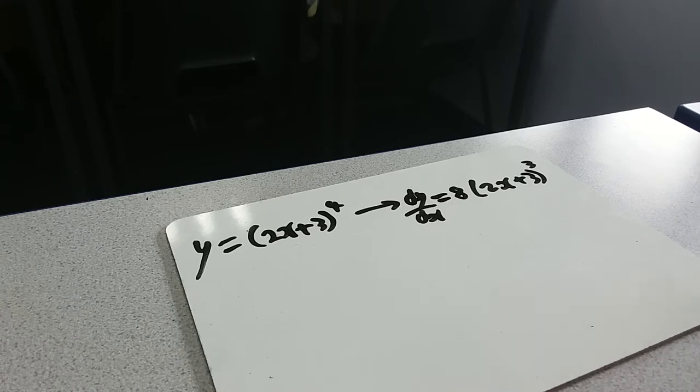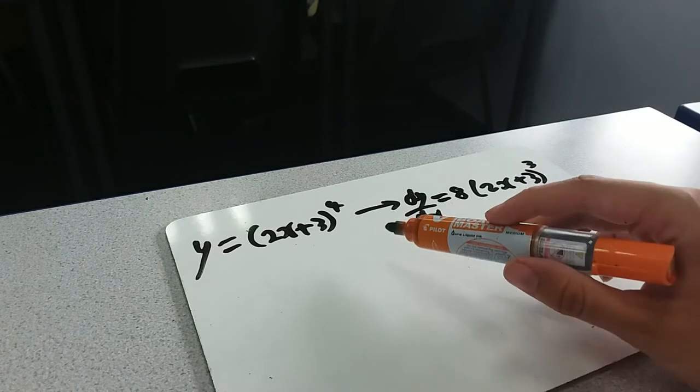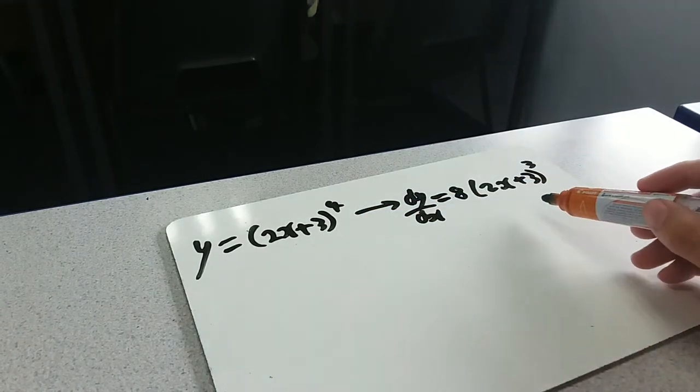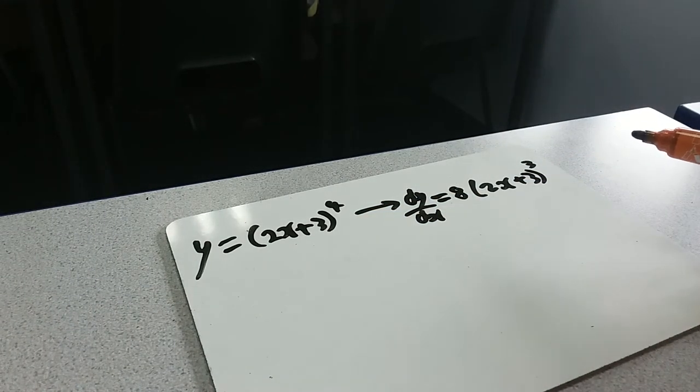So this was the first example that we looked at in the first video. I want to talk about how to quickly get from this to this without having to bother with the U's. The idea is very similar to first-year differentiation. With first-year differentiation you times down by the power and then you decrease the power by 1.